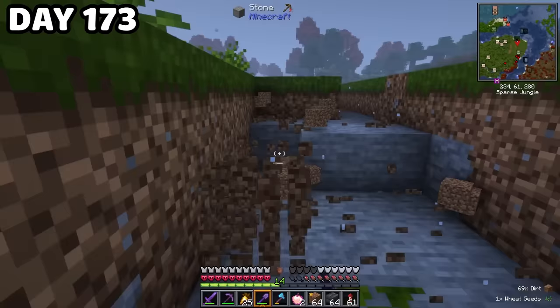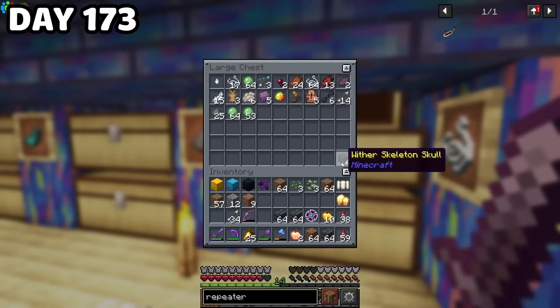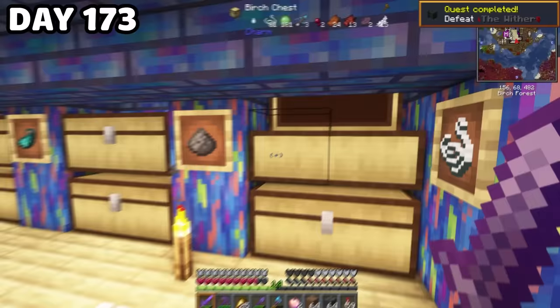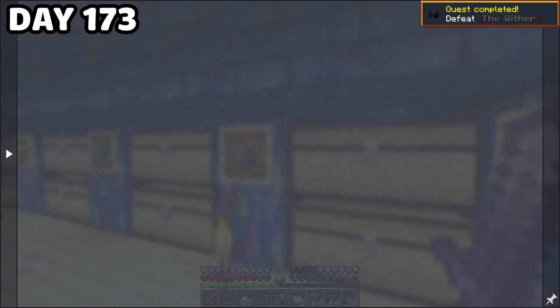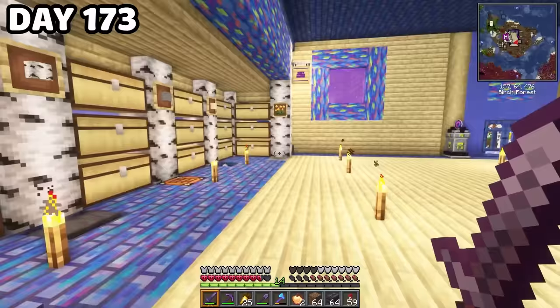And it would help if I had a beacon, but I do not yet. Now, hold on. If I have 3 wither skulls, I'll do it. Oh, I have 4. Oh my goodness. Okay. Oh, man, I already got a quest completed for defeating the wither, even though I have not done that yet. I'm just curious what the reward is. I won't collect it. Oh, 3 to 5 netherite scrap. Okay, let's do it real quick.